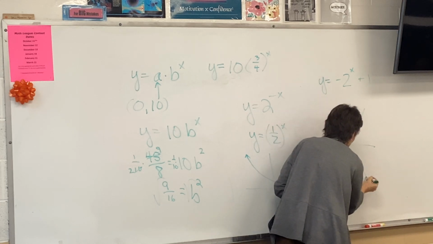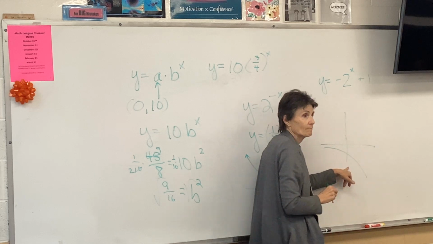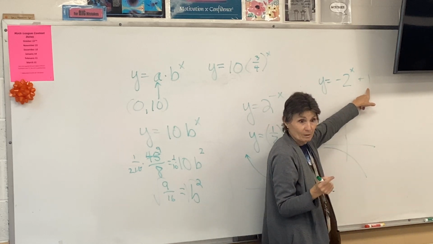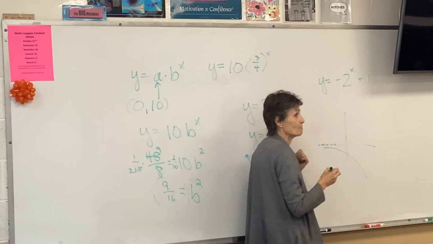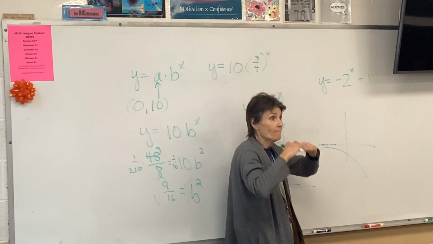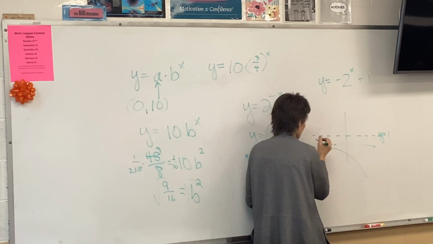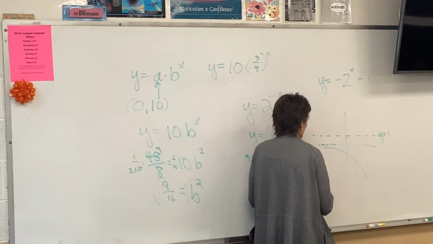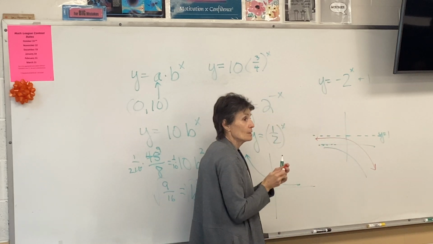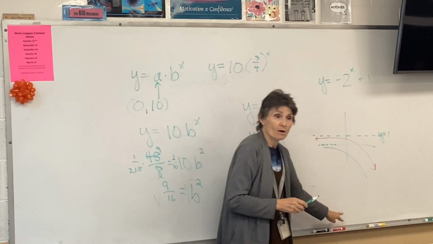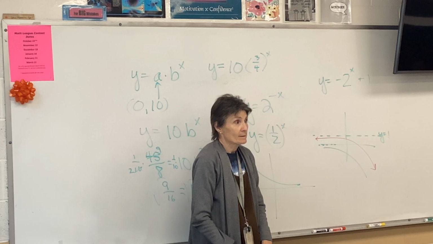So now I've got this. I'm going to erase the original. This was the original. Now I've got this. Now what is that going to do? Raise it 1. So remember, just like over here, the original asymptote was at 0, but now that asymptote is going to be at y equals 1, and we're going to have a picture that looks like this. So the red one is our final answer. Is that all right with everybody?